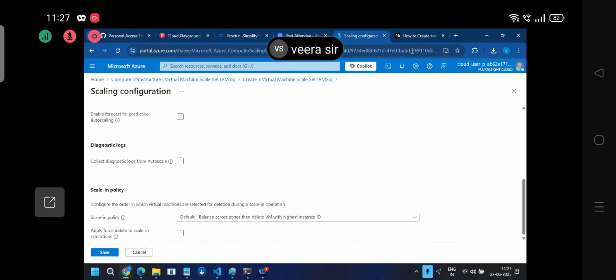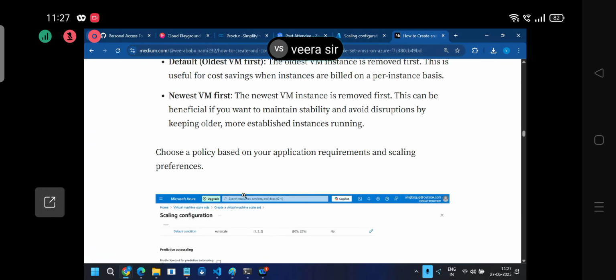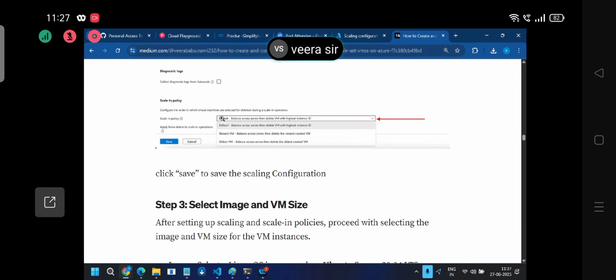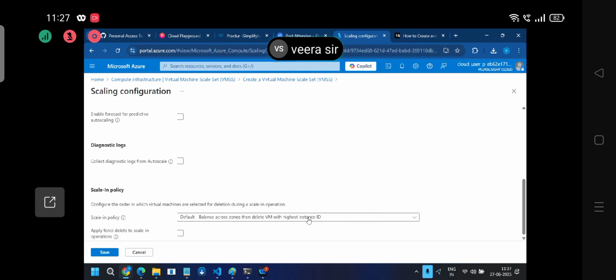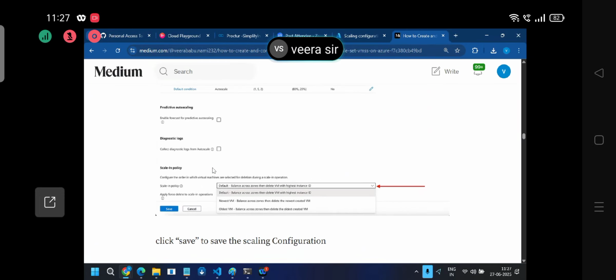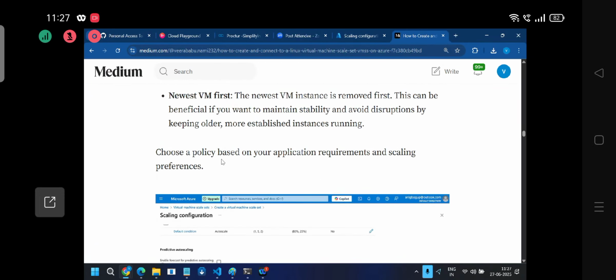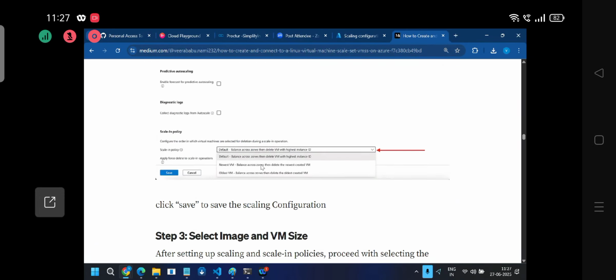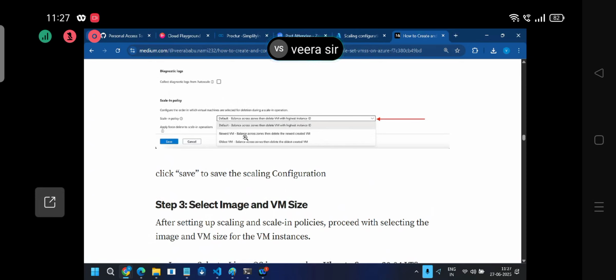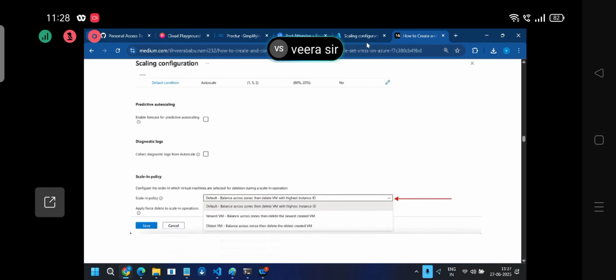So scaling policy, you can select default balance. By default, it's the default one only, right? Yeah, keep as is. We need not do anything here. So default balances across zone and deletes the VM with the higher instance ID. Balance across zone, delete newest. Okay, we can go for default only.